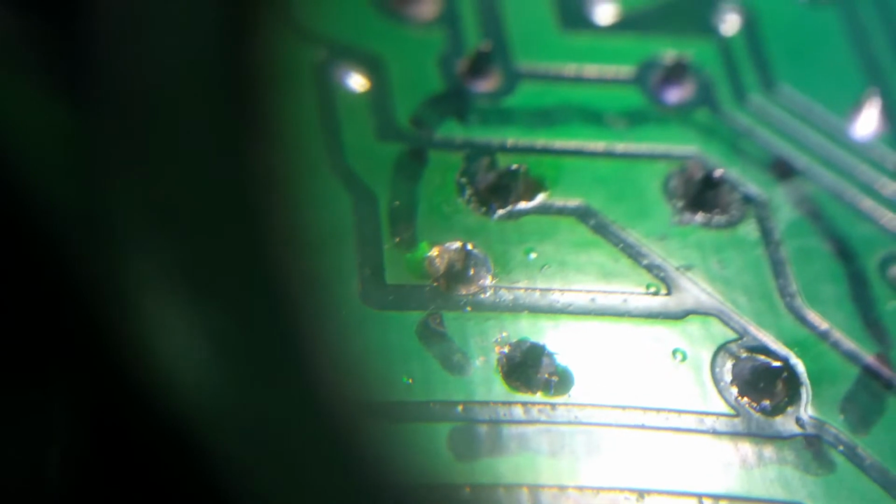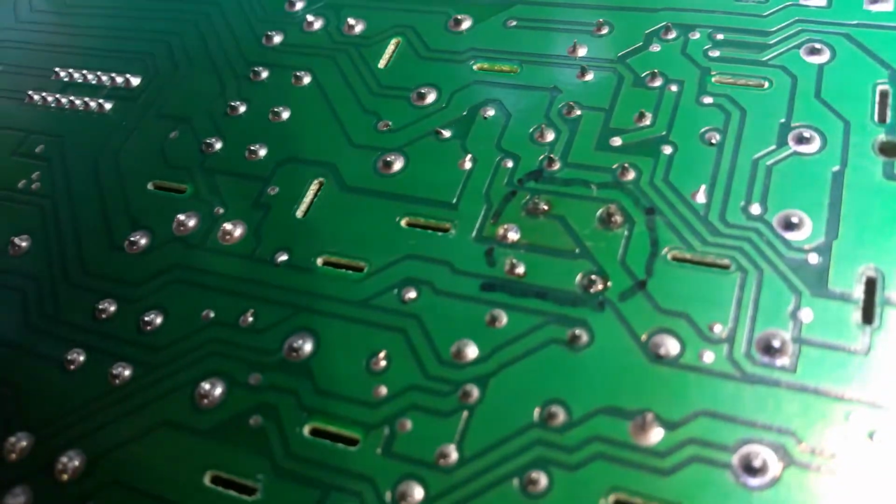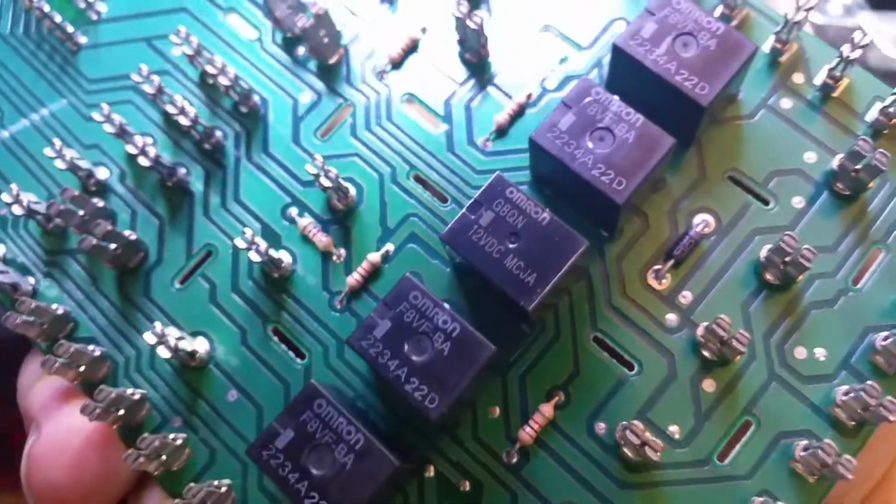Alrighty, the new one's soldered on now. So I'm gonna get you a look at this. These 5 pads right there that are circled in black Sharpie. Alright. Looks like it came out pretty good. This has a part number of G8QN. That must be the cross reference.